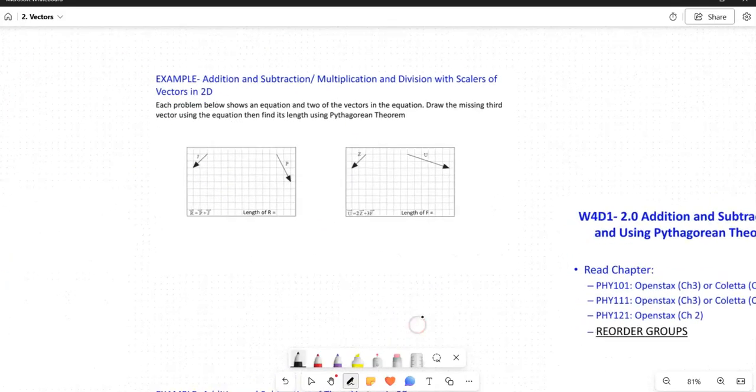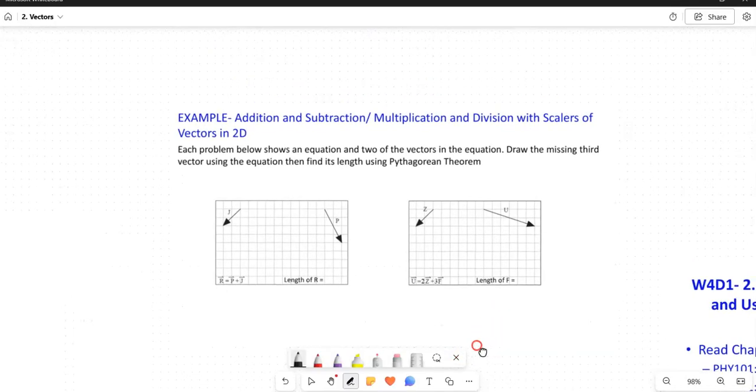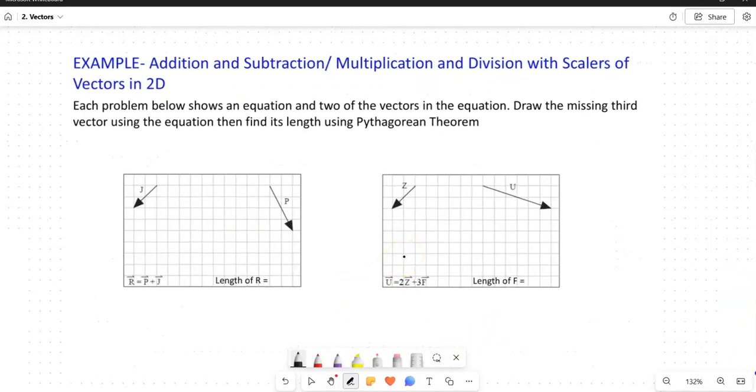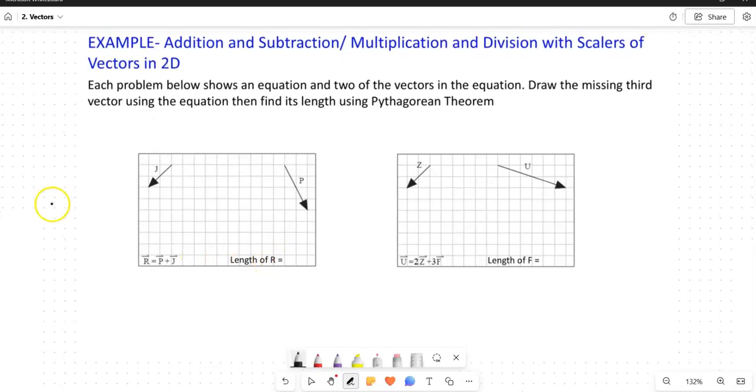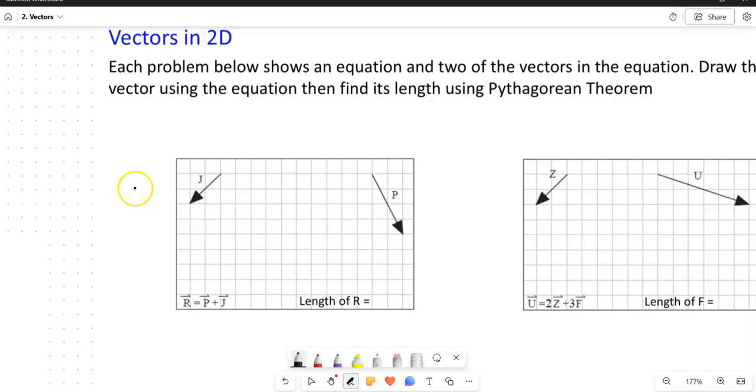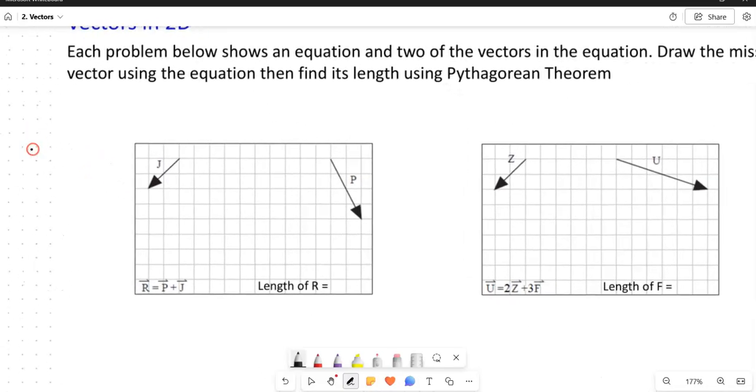So here we go. The first page has problems that look like this, and I'm going to show you a sample of where you're doing vector addition of two vectors. Again, it's just like the one-dimensional vector addition in 1.3. However, you're playing that same thing where you're going to take a look at the operation and take a look at the vectors you're given, and you have to solve for whatever you're not given. In this case, r, and then we have to figure out the length of r, and we're going to be using Pythagorean's theorem to do that.